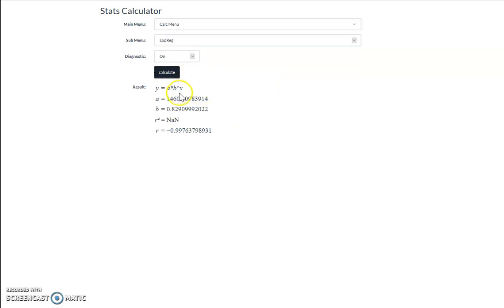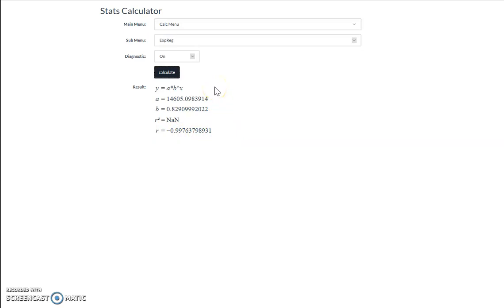All right, this looks great. So again, the equation's different because this time we're doing an exponential decay. So we have our starting amount, which according to our decay is $14,600. It's decaying about 17%, because this is going to be 0.82 or 830 if we want to think of it as 2 digits, but they did say 3. And then the R value, it's decay, so it's negative 0.9976. That's fantastic. All right, so I'm going to jot these numbers down.